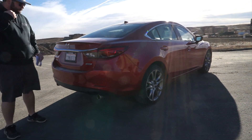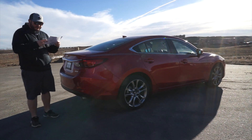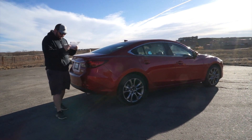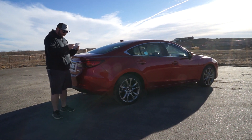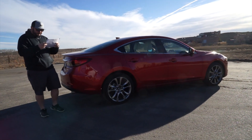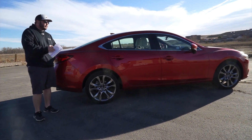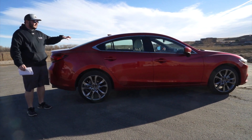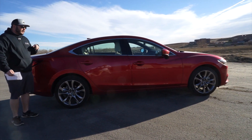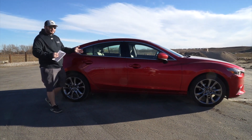This vehicle is equipped with the GT Premium Package, which is $2,500. It includes Nappa leather-trimmed upholstery, heated rear seats, heated steering wheel with unique stitching, black headliner, active grille shutters for better fuel economy, shifter LED accent lighting, bright finish interior, and the i-ELOOP regenerative braking system. While Mazda doesn't have a hybrid in the Mazda 6 lineup, this system is similar in that it uses braking to regenerate and reuse some of that power.